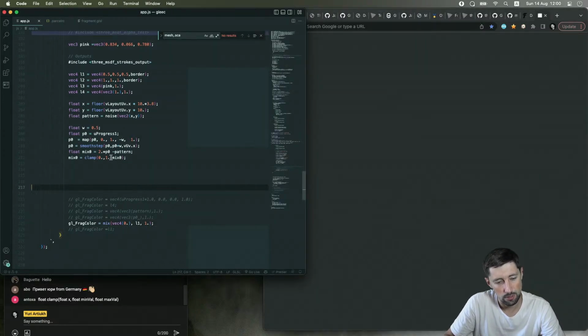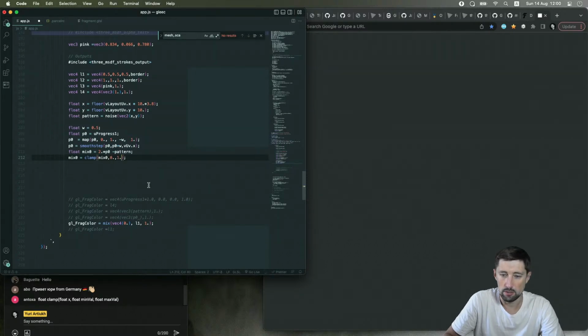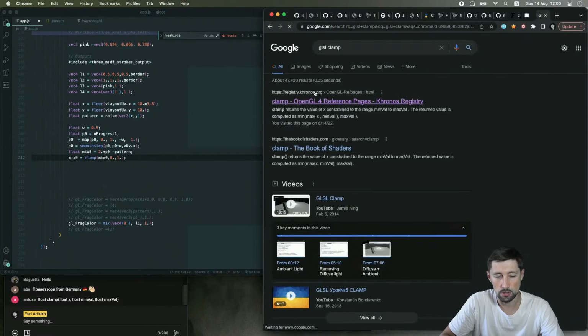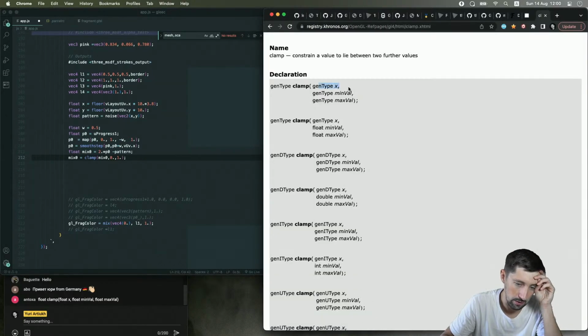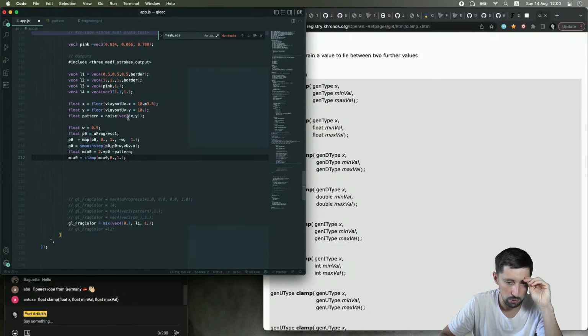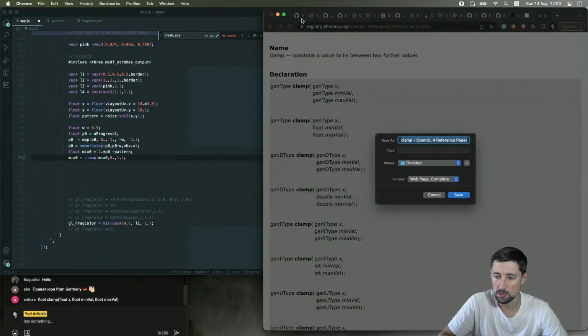Yeah, so I mixed up the order of the clamp just to check it. The first value is the one that is being clamped, right? And it's the other way around in the smoothstep, because in the smoothstep you first state the values and then the one that's being smoothstepped. Okay. Anyhow, now it should be fine. Let's see.